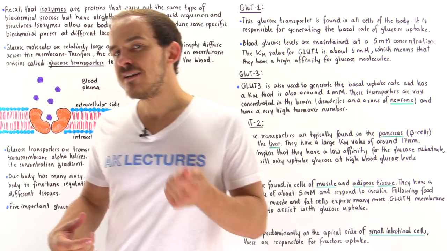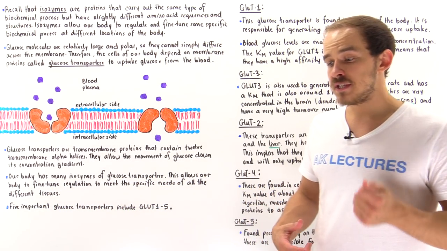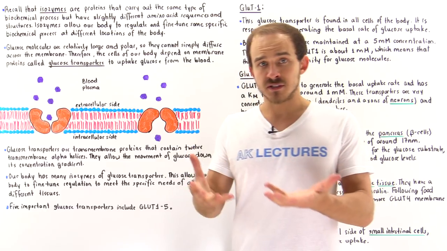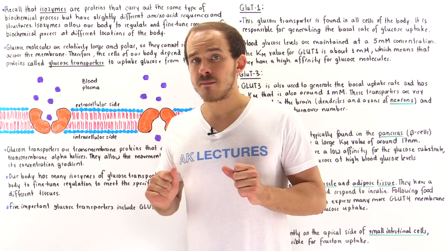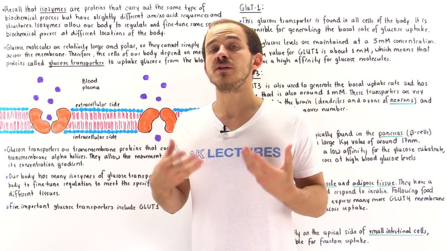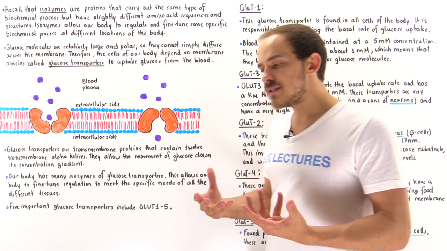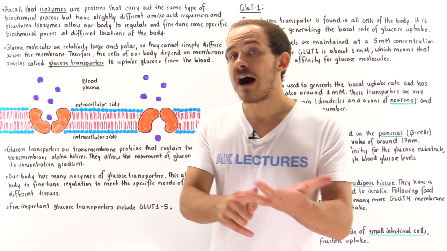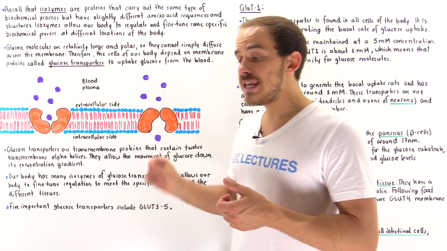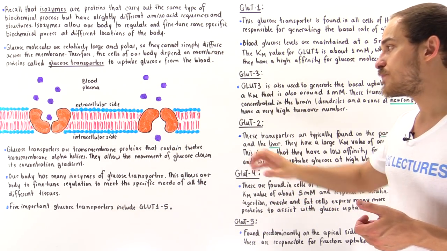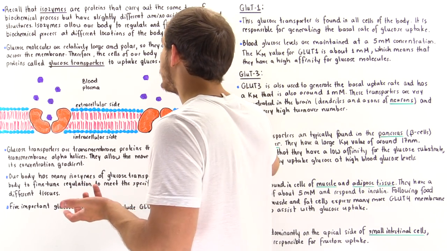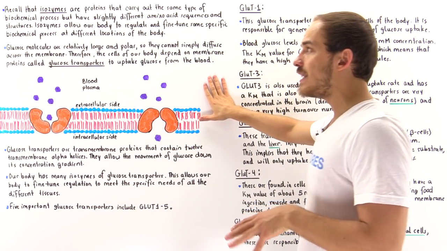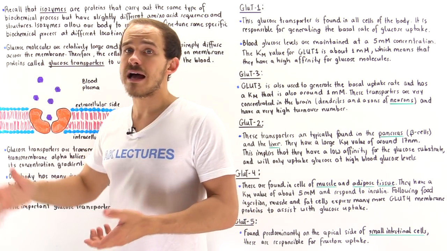We have many different types of cells and many different types of tissues. And what that means is these different types of cells, even though they carry out the same type of process, for instance glycolysis, the requirements for those biochemical processes in the different types of cells actually might be different. So our cells must also be able to closely regulate these biochemical processes and fine-tune those regulatory pathways to meet the needs and demands of those specific types of cells. One way our body does this is by using molecules known as isozymes or isoenzymes.